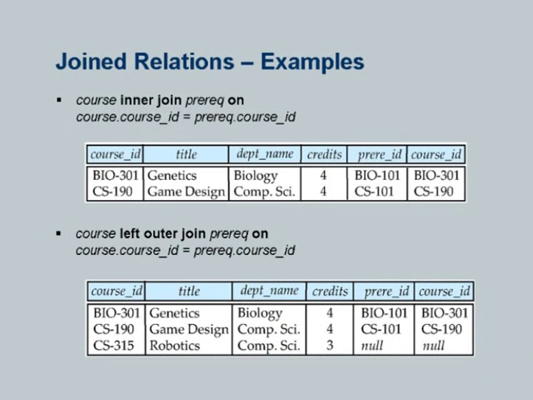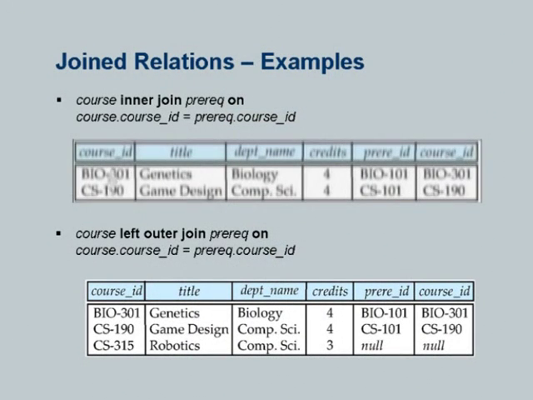Okay. So here are some examples of the syntax to help you understand what these mean. So the first one says course inner join prereq on course dot course id equal to prereq dot course id. In fact, this particular condition is basically the same as the natural join condition, but the difference is this is not a natural join. So if you look at the output here, course ID actually appears twice, once from course and once from prereq down here. So it's actually occurs twice. Now in the inner join, since they have been equated and non-matching rows are not preserved, it is very clear that the two values are going to be the same.